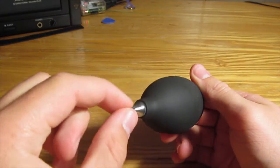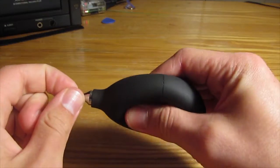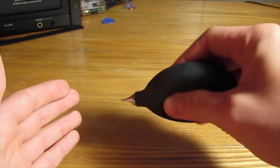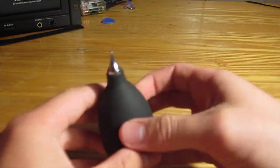And yeah, that's pretty much it. Just a little metal nozzle, rubber bulb, whatever you want to call it. You squeeze it, puts out air, and not much more you can say about that.